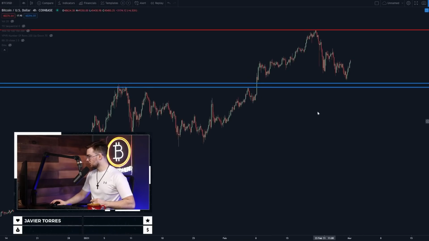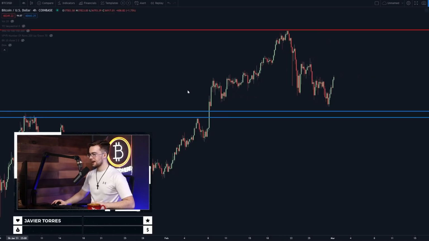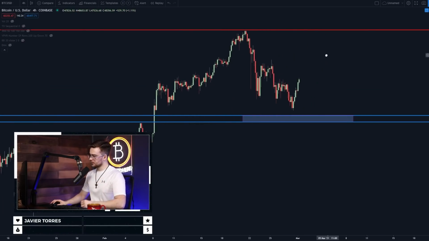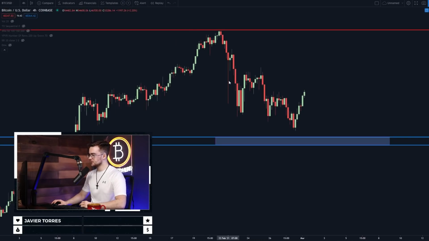The next level of support I want to point out is here at $41,000. That was a level right here. And remember, guys, that brings us to our support zone right below us that's holding us up right here. The next levels that I want to talk about are in here a little closer on the 4-hourly chart. Notice, guys, that we've been in a downtrend consistently for the last few days. We have lower highs, as you can see right here, and lower lows, as you can see right here.